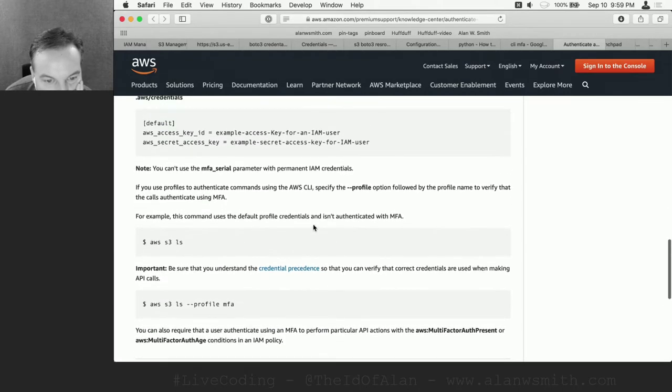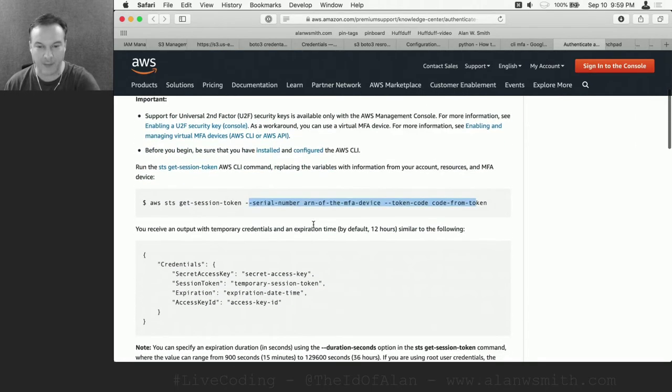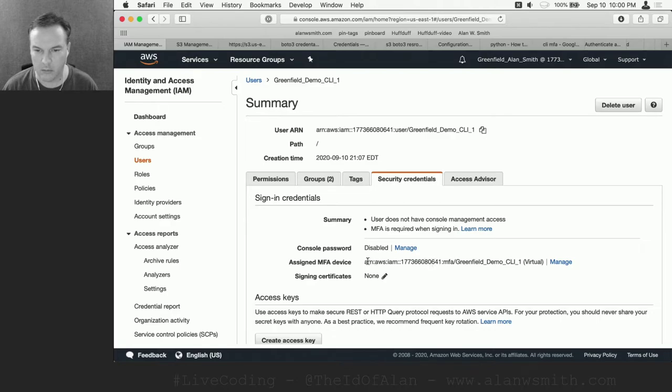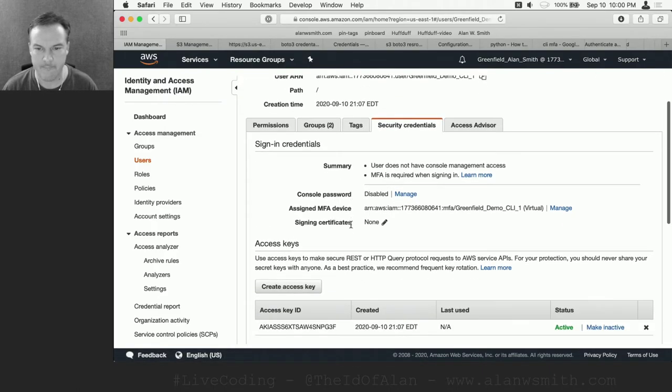Because basically what you do is you take your existing secret key and access key, you take the MFA. I forgot that you had to pass apparently the serial number for the device, which I hope we can get. I'll look up how to do that. Is that maybe? That may be this. We'll have to look at that.